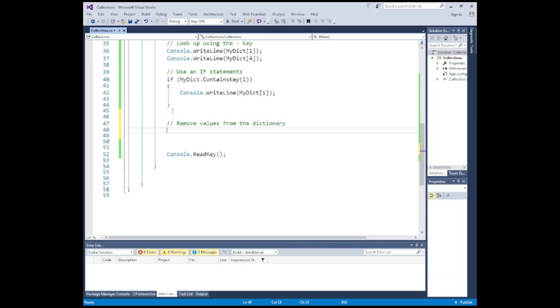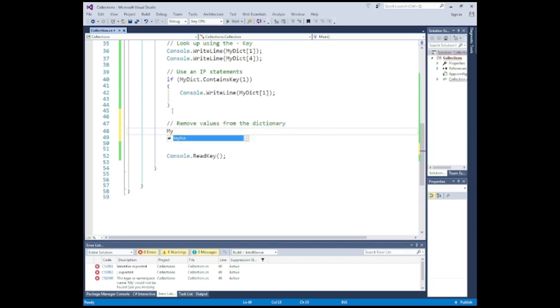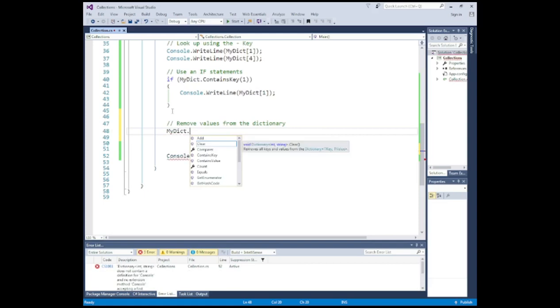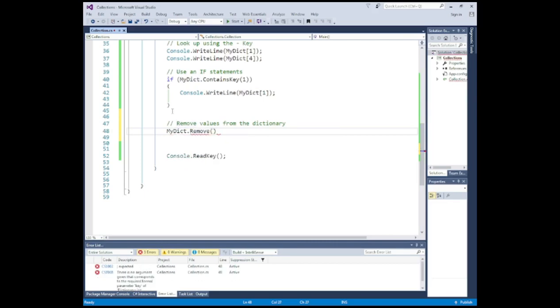And in order to remove values from a dictionary, what we have to do is use the name of our dictionary. And then there's a method called Remove. And it takes a value. And the value we provide that method is the value of a key. So I'm going to remove the first element.